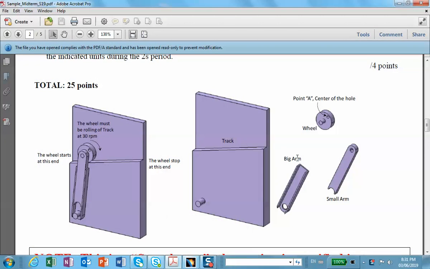Now, the parts in this problem were provided to the students, so they had to go to the appropriate location in the Y drive and download it. And I suggested that you make it yourself because you don't have access to those parts as a sample test. However, I will make these parts, except that they may not exactly look the same, particularly at this bottom end. So that's really irrelevant. Okay, so we may have to come back to this later on and look at it.